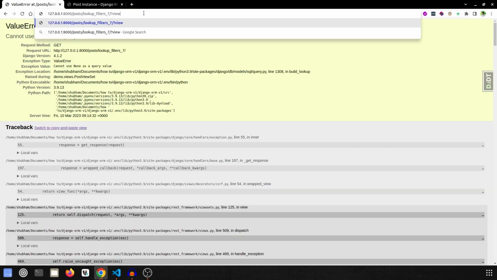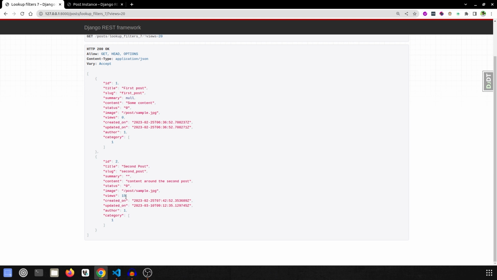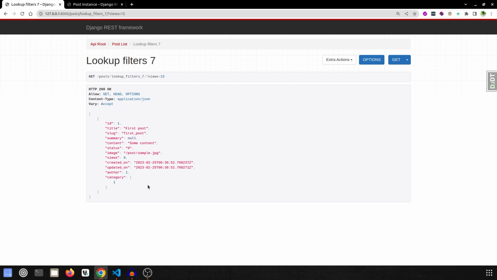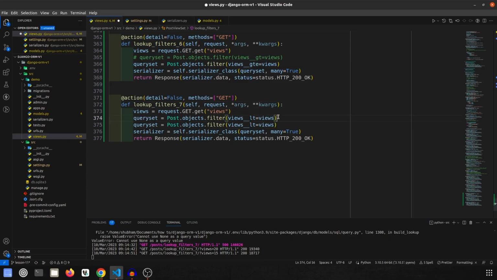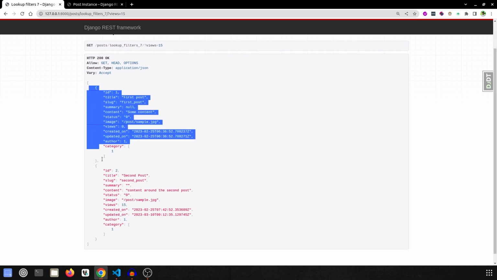Over here we are going to give views equal to, say, I want all the posts whose views are less than 20. So it will return this one and this one. Okay, so that is how less than works. And if I say 15, it will exclude that one, right? So now we want less than or equal to 15. For that I'm going to copy this and paste it. Like in greater than and equal to, in the same way in less than also there is equal to, that we have to put, LTE. Okay, and save it. And if we go back over here, refresh the page, and there we go, it works.